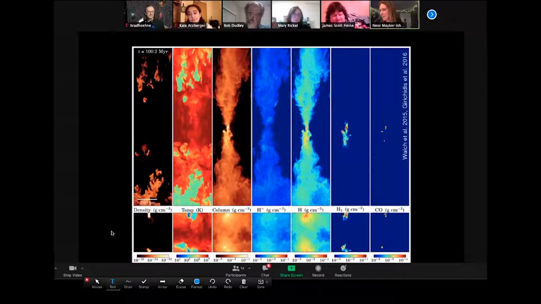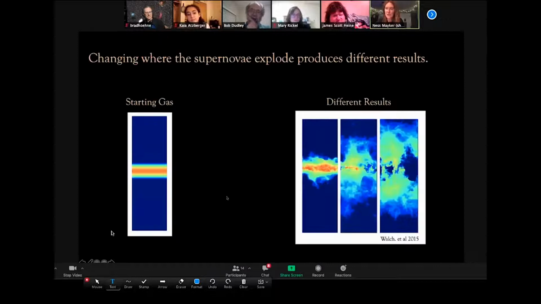One thing that the Silk collaboration noticed when they ran the simulation is that, because they're using a computer, they can change the parameters around quite a bit and see what happens with different initial conditions. They noticed that they could get different end results. These three panels on the right could be different based on where they put their supernova. Just by putting the supernova in different positions in your galaxy, you can have a different end result of where your gas goes.